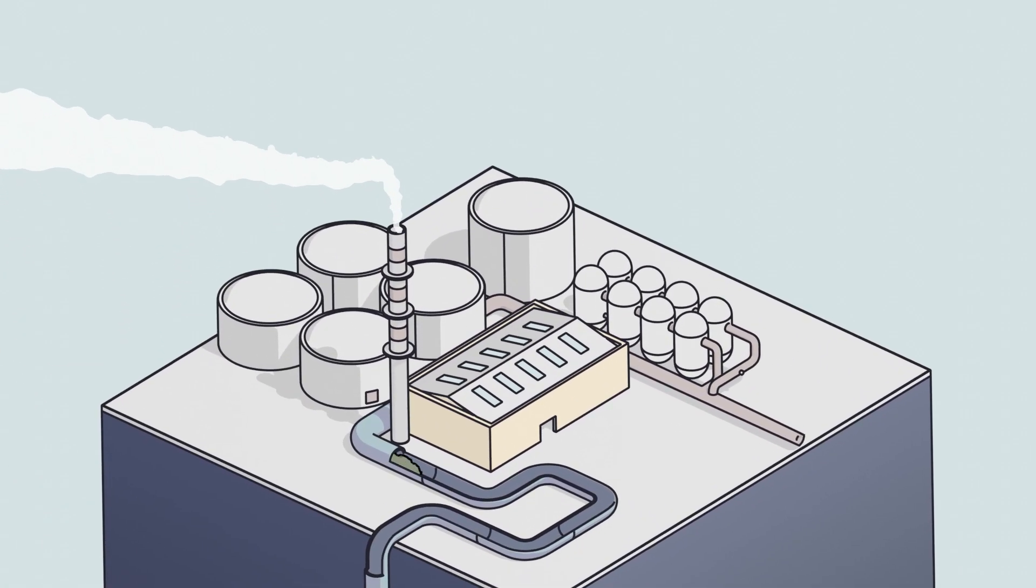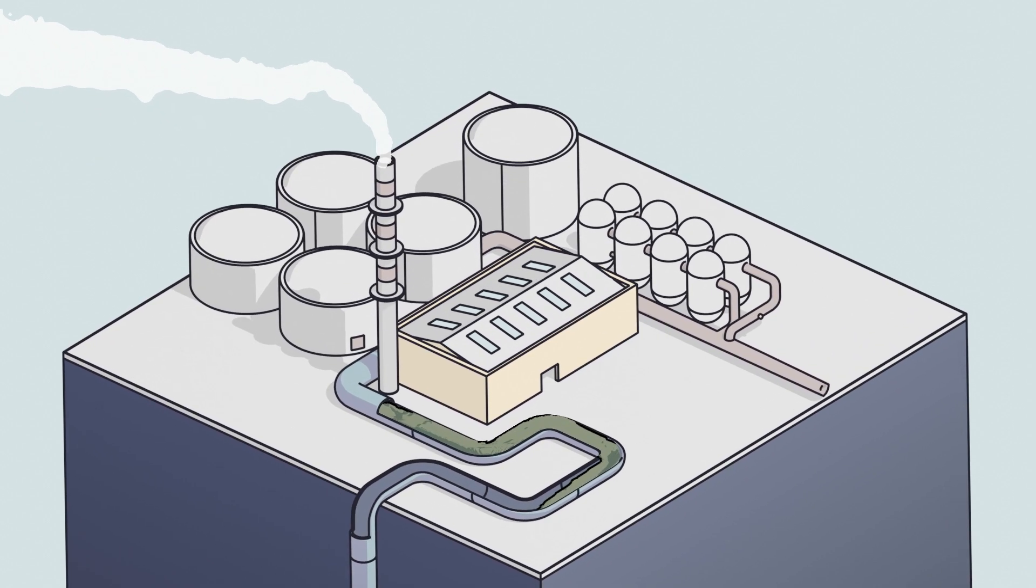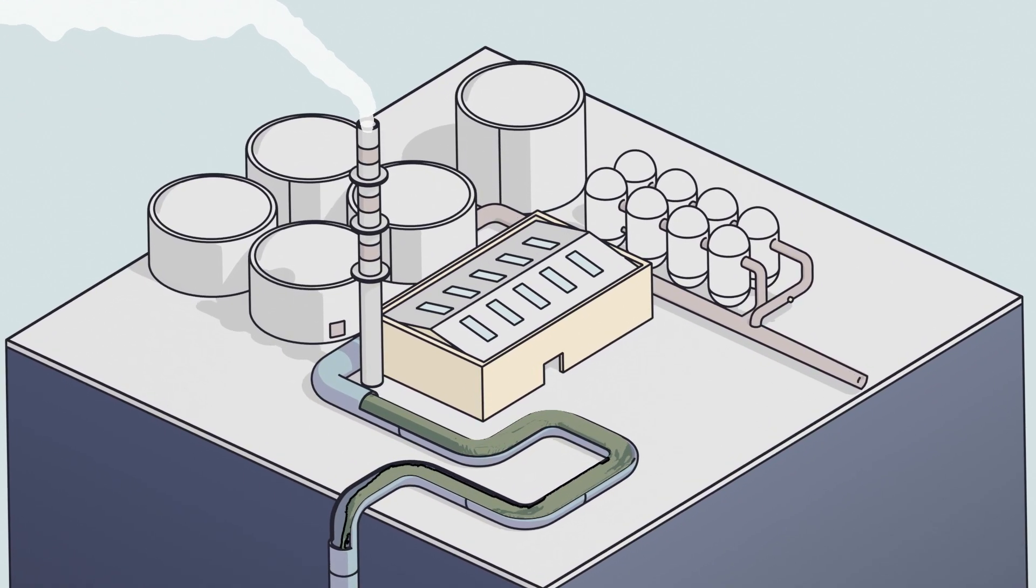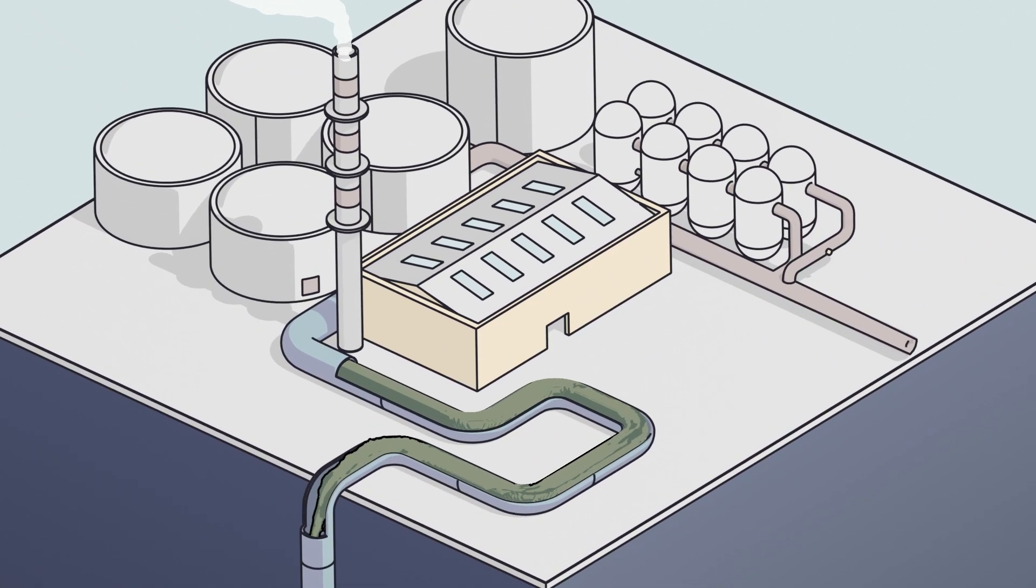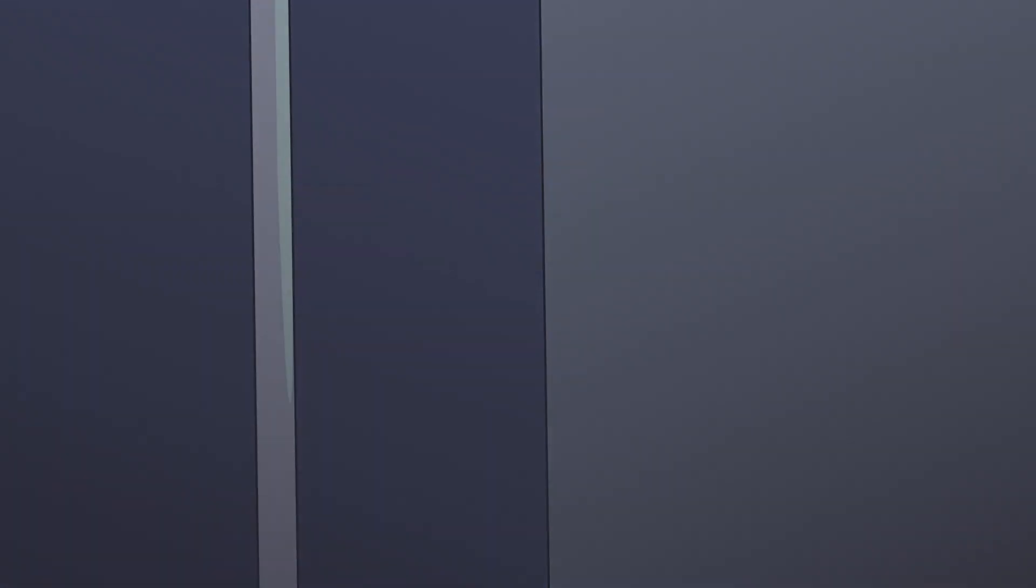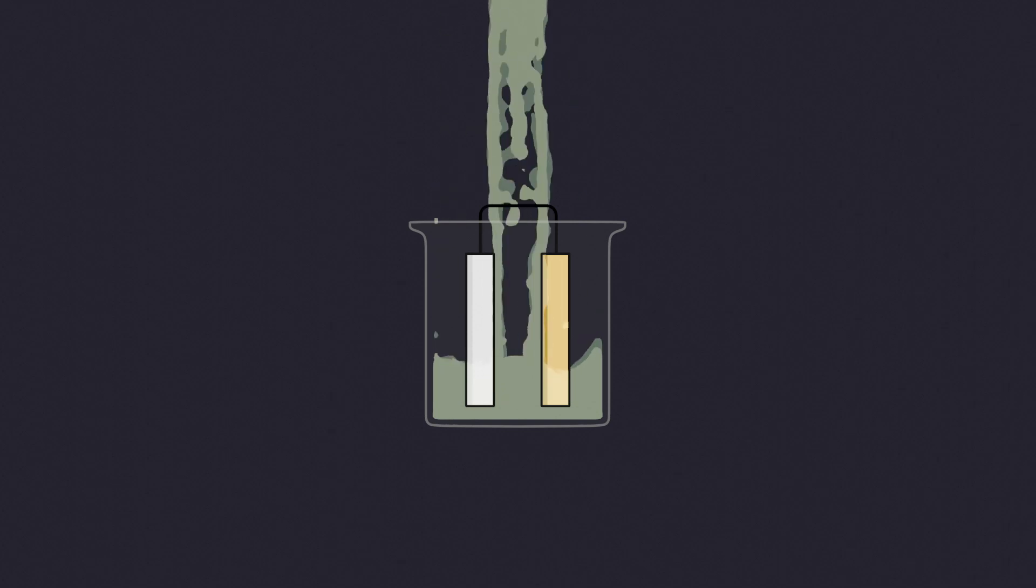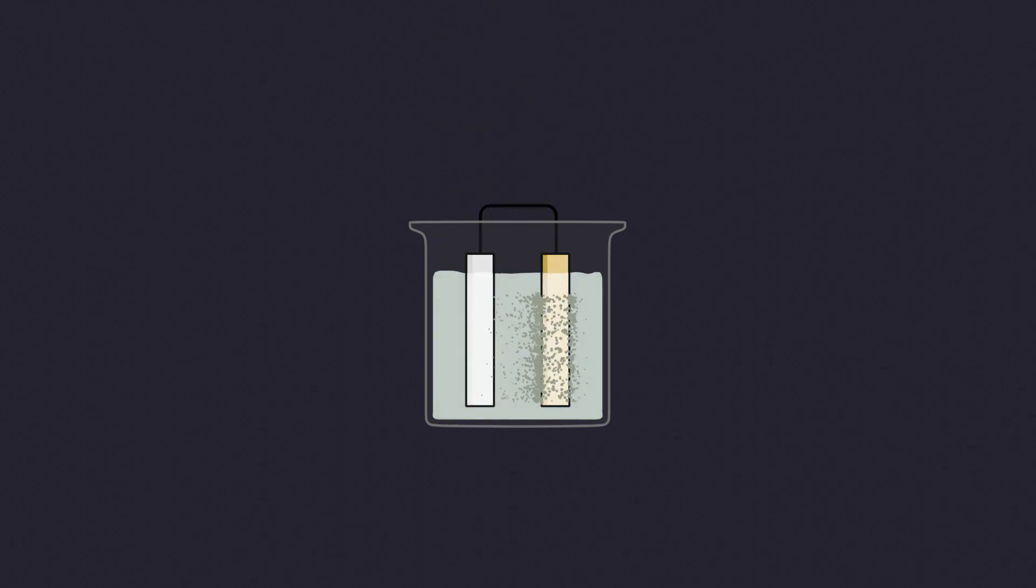Industrial processes often produce waste products, water or gas, mixed up with toxic minerals and chemicals. What Mangrove does, in simplest terms, is convert that waste brine and waste carbon dioxide into valuable chemicals and desalinated water using an electrochemical cell.